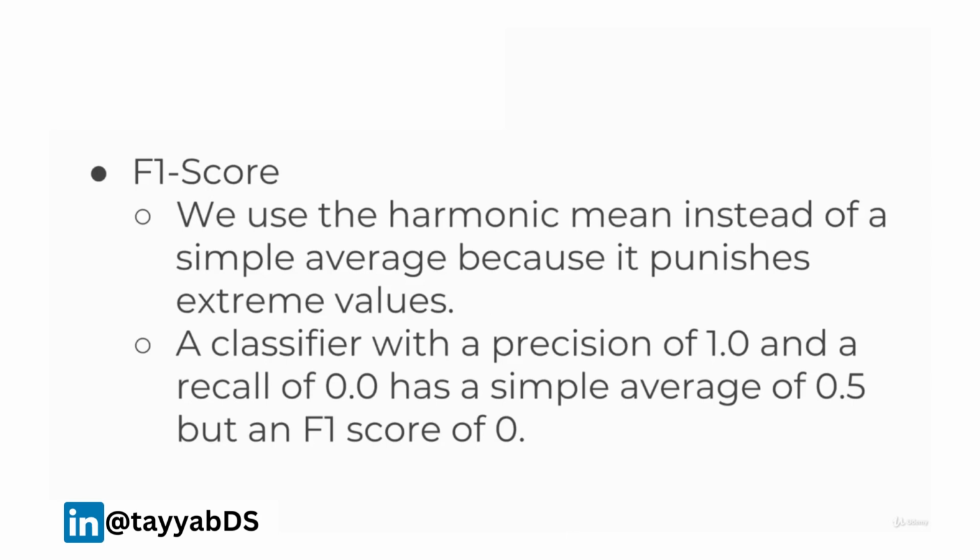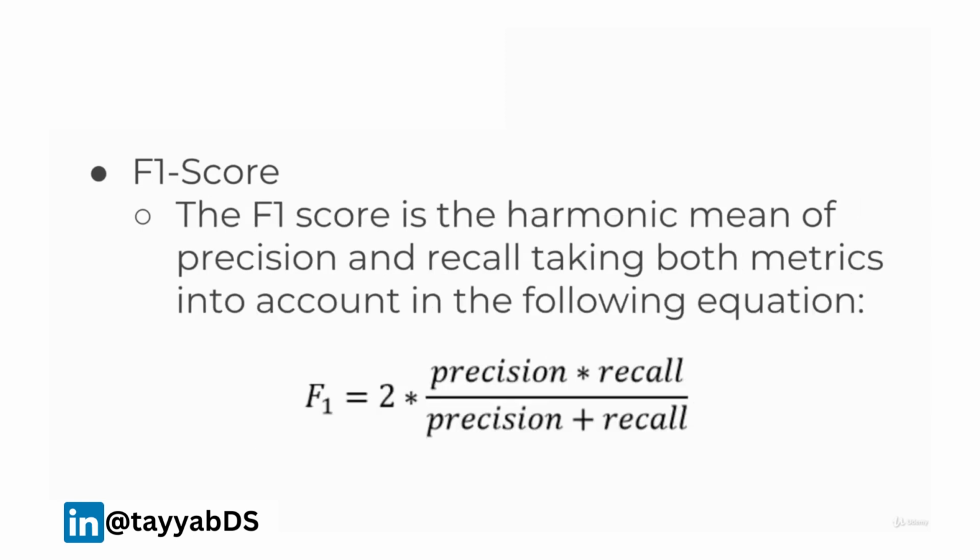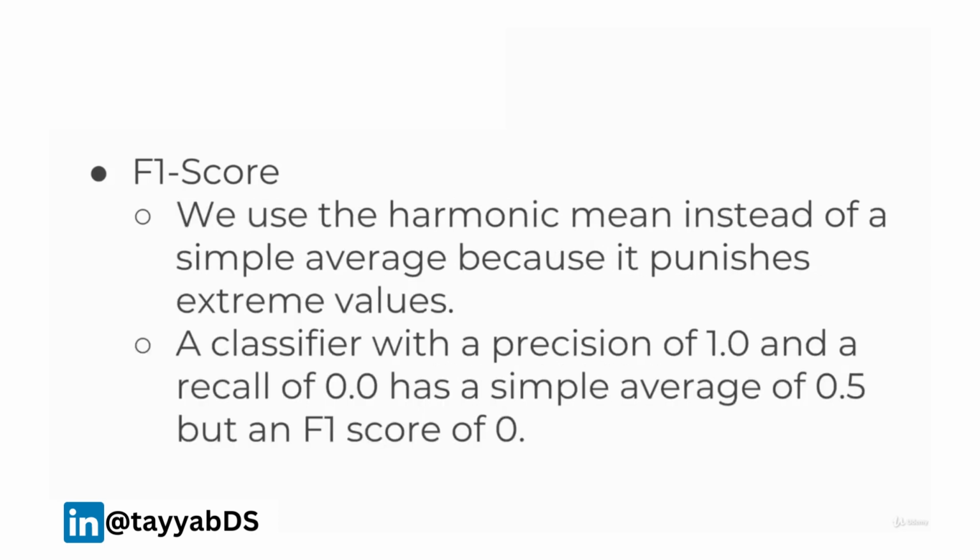Let's imagine we had a classifier with a precision of 1.0, but a horrible recall of 0.0. If we were to perform the normal mean, we would end up getting an F1 score of 0.5. So that's just a simple average. If we take the harmonic mean, we can be a little smarter about it and really punish this model for having a horrible recall. Because we're going to say precision times recall, then that's going to say 1 times 0 is 0. So it means the F1 score automatically becomes very small, or 0, if one of these values, either precision or recall, happens to be very poor. So again, it's a better display of the optimal blend than just a simple average, because it's punishing extreme values.